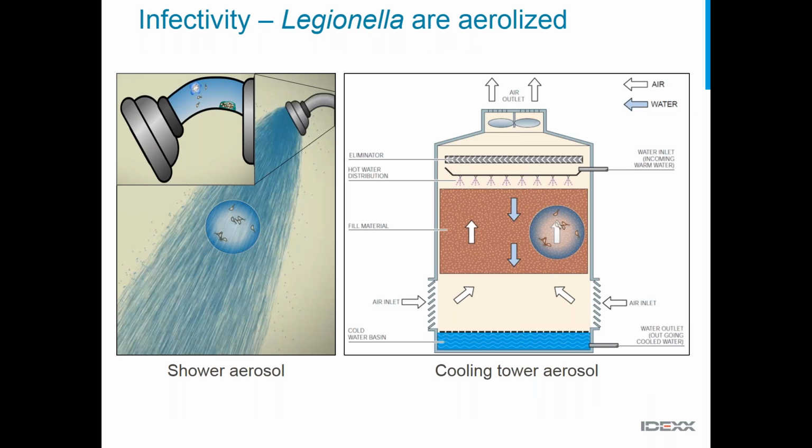So how does this work in terms of Legionnaires' disease? Well, if you look at the image on the left here, you can see in a shower, if you have a biofilm that's living somewhere in the pipe, and this image is depicted right before the shower head, if there is a biofilm living there and Legionella can slough off into its planktonic or swimming form, then it can blow out the shower head and it comes out in an aerosol. It's that aerosol that's really the problem if it contains Legionella pneumophila in it.